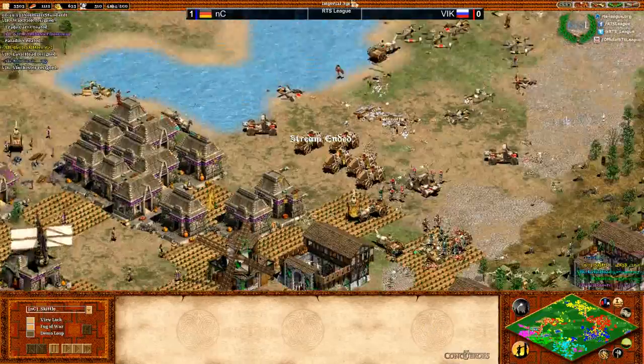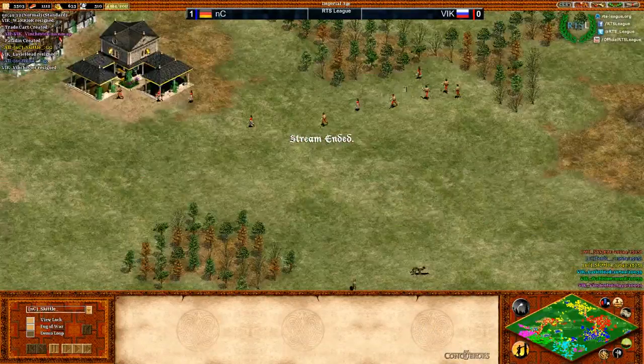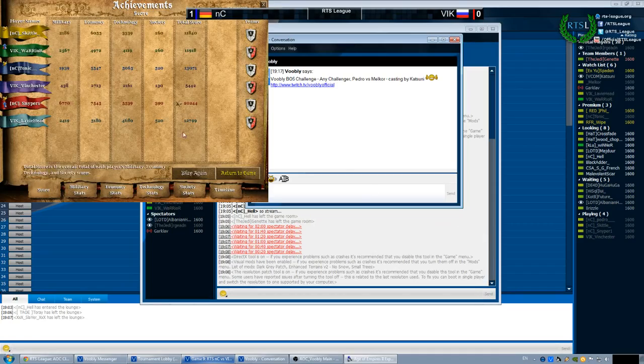Very well played by both teams. Quite an interesting game, interesting map. We see obviously Sniper dominating with his 20k score, 7k higher than the nearest highest, which was Tonic. Let's look at the achievements.